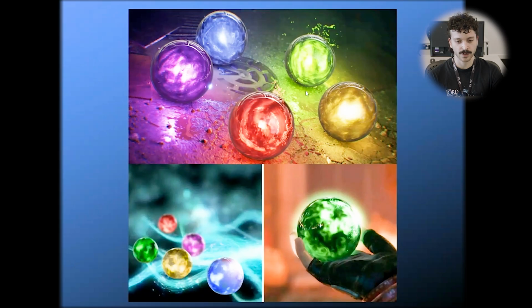So here we've got our magical materia orbs from Final Fantasy VII, and you can see there are a few things that comprise the surface or the likeness of this object. There is a texture, a swirling, cloud-like mass within it, and it's slightly different within each one. Each one has a character. There's also a color, of course. You can also see a glow emanating from the center and dissipating towards the outside.